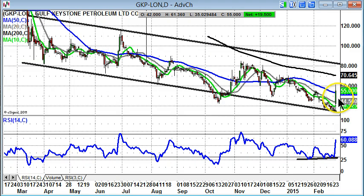Situation now slightly fiddly. End of day close above the blue 50-day moving average yesterday was positive, although the shares have been higher in the day. What you don't want to see really is, say, an end of day close back below the 50-day line or below RSI 50. Best case scenario target up to the top of last year's channel, 80 pence, to sort of echo what we saw at the end of June last year.